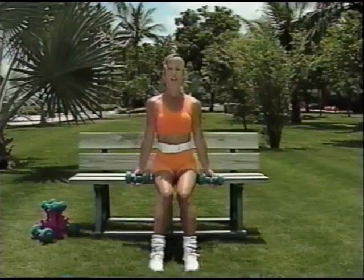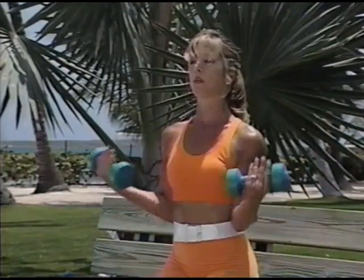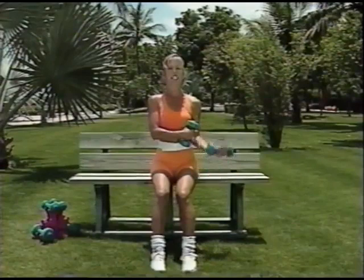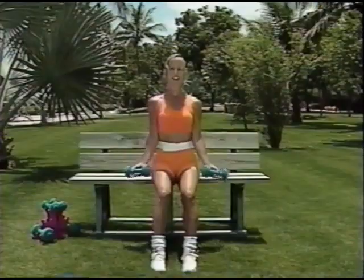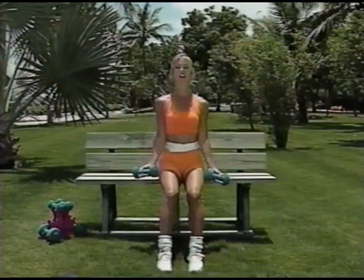Short ones. Ready. And little lifts. And down. Now we're working the bottom part. The part that really forms at the bottom. The head down here that goes to the elbow area. That's right. You can do it. Okay. Couple more. Think about good posture. Last one. Oh, take a breather now. Relax. Okay, let's try some triceps now.